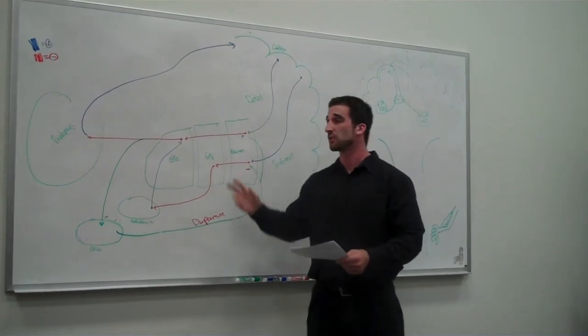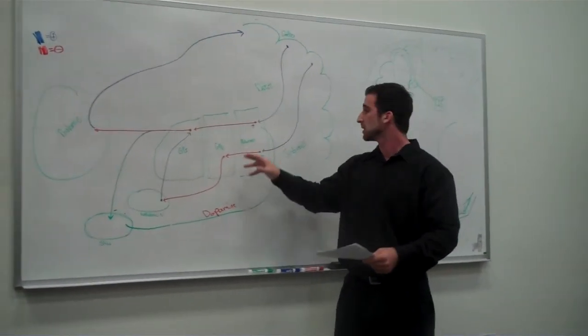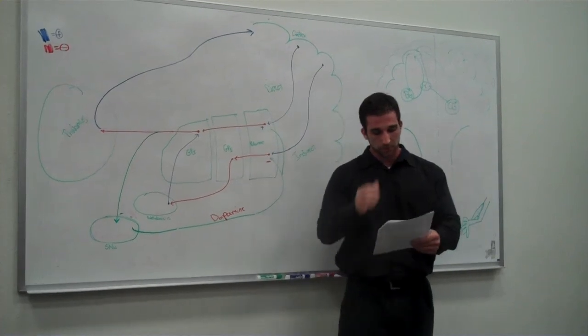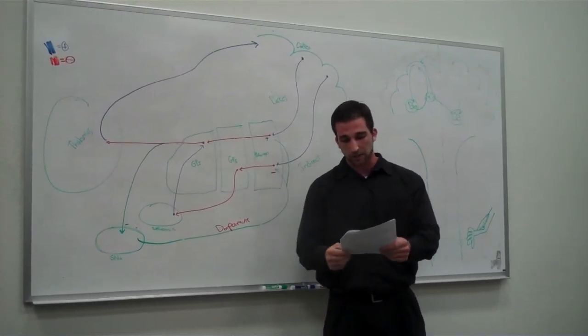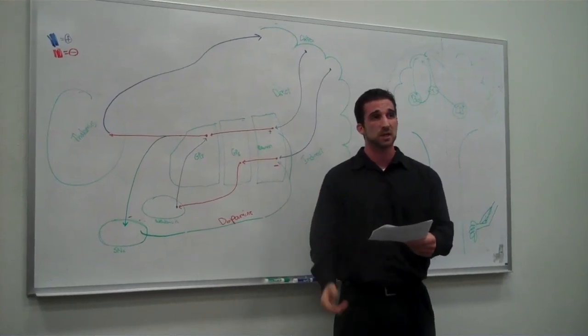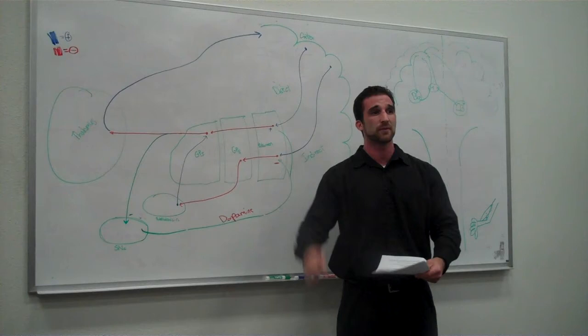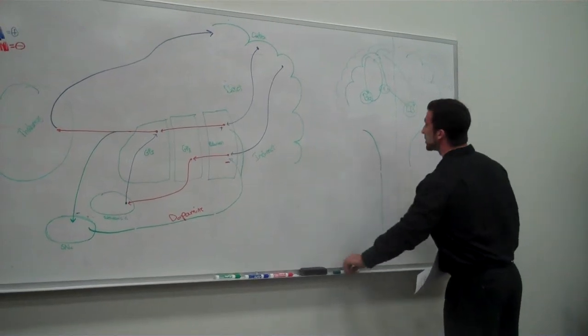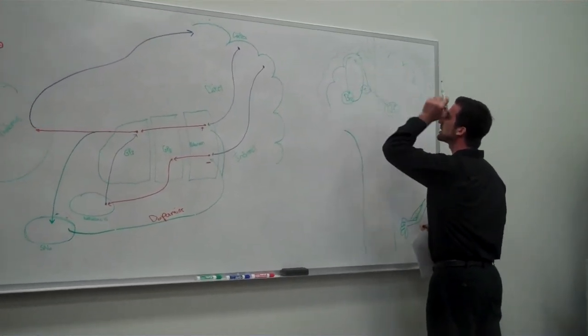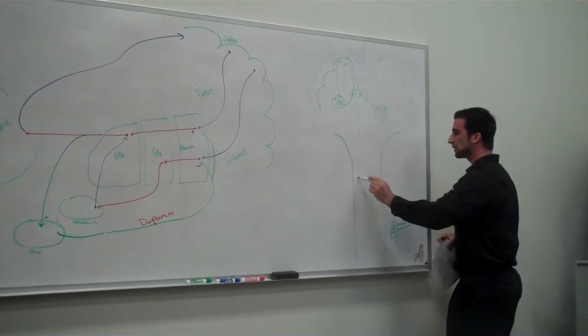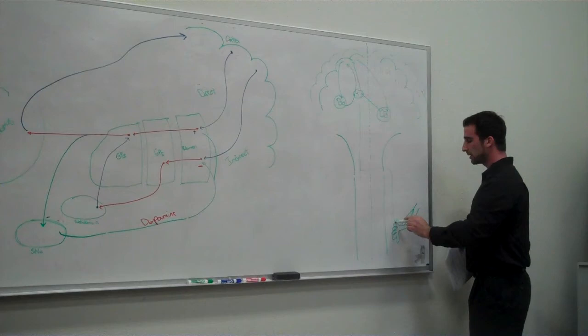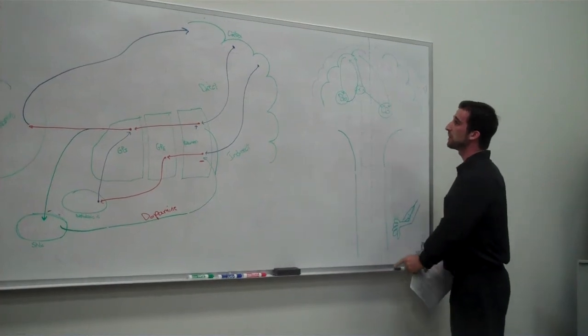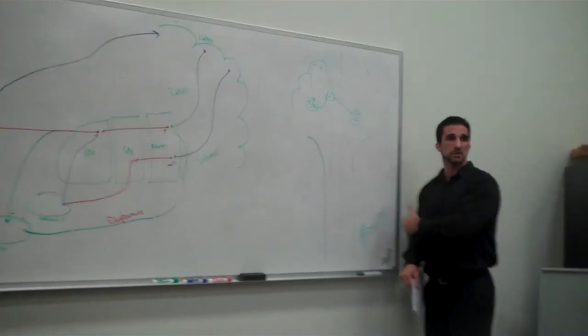Either pathway could get messed up. The direct pathway, if it's messed up, there's too much inhibition. If the indirect pathway is messed up, you have excitation. Too much involuntary motion. That's why I put hemiballismus down there. If the indirect pathway is messed up, there's too much excitation. The other side of the body, contralaterally, you're going to have flailing of the arm or too much excitation. Once it loops up to the cortex and the sensory fibers come down, they're going to cross the medulla and have function on the contralateral side of the body. So, if there's a basal ganglia lesion, it's usually going to be expressed on the contralateral side of the body.